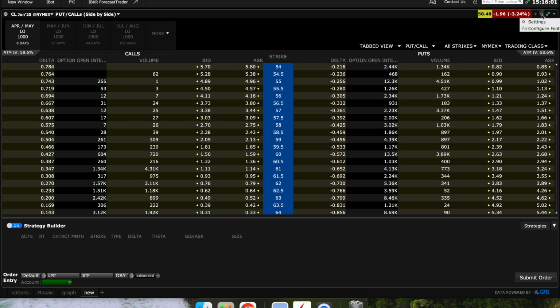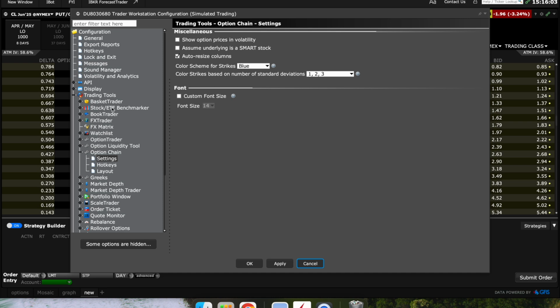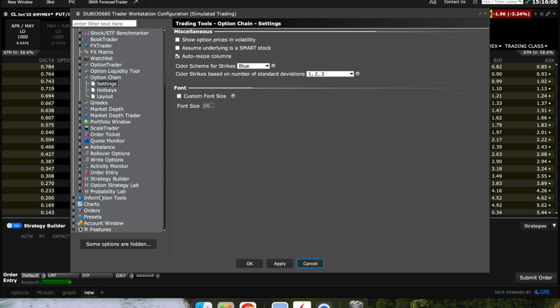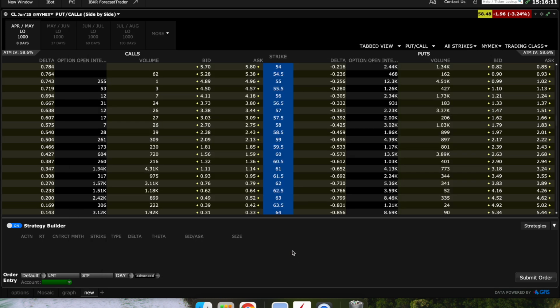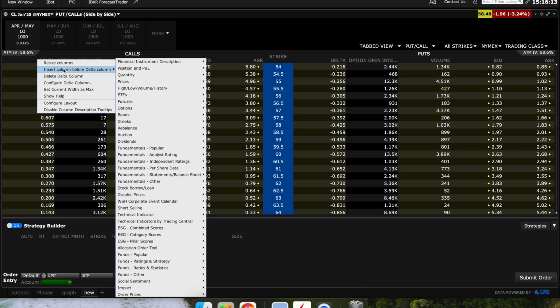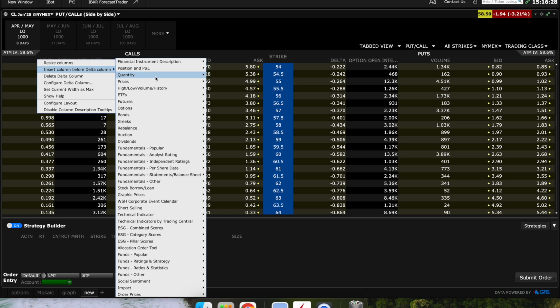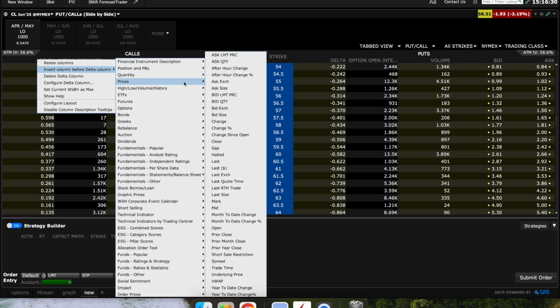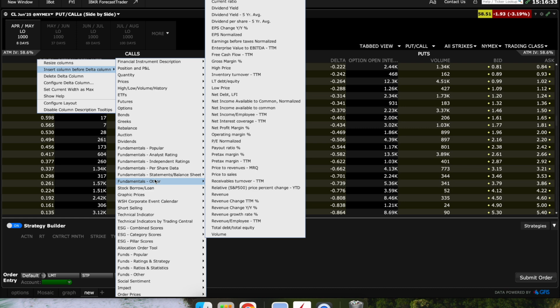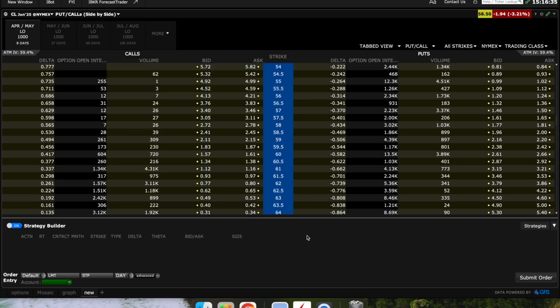I think there are many ways. You can also probably go through settings. Honestly, I'm not sure exactly where you will go to get the columns here. So I just right click whatever I need, insert column before the delta column, and I add whatever I need, which is basically only the theta. You go to the Greeks, you add the delta, and that's about it. I don't really add anything else. Quantity, prices, you can customize it in whichever way you think is the best.